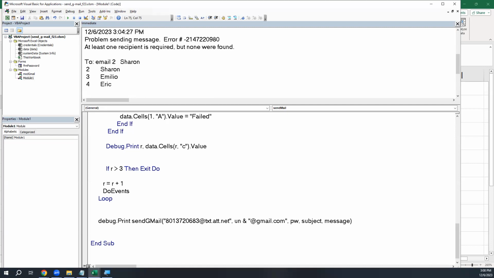Username and password are still the same because we're still authenticating through Gmail. We're sending this through the same mail approach. Subject, I think I could leave blank, but I'm just going to put Done.